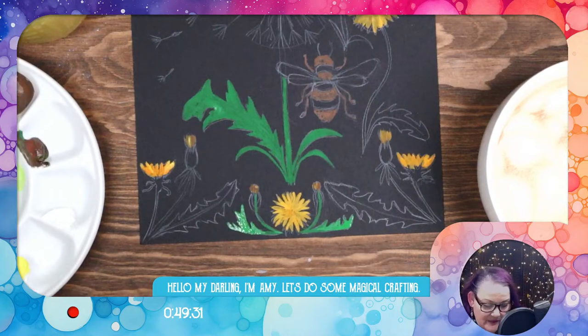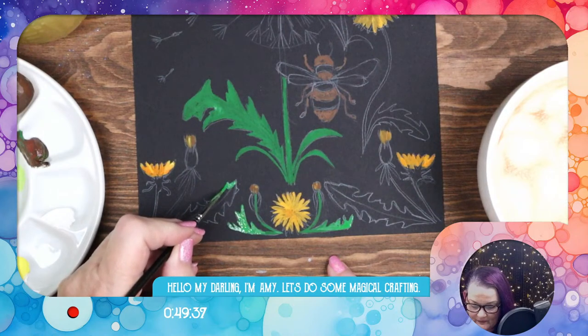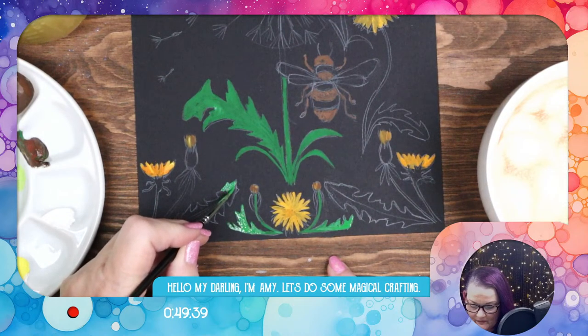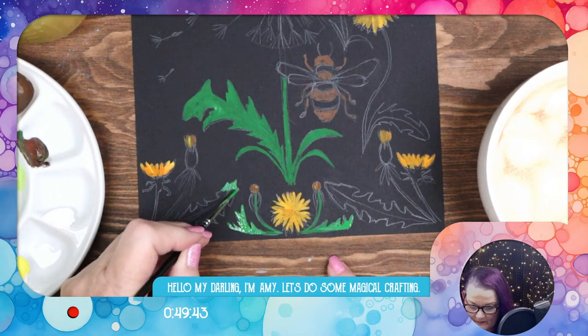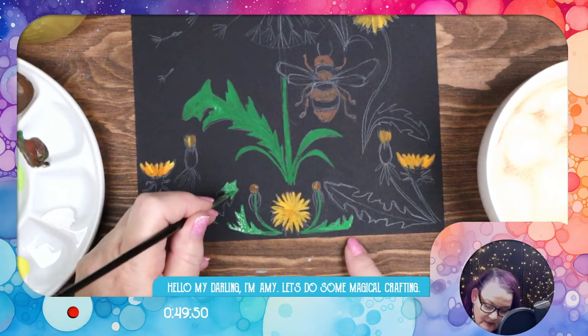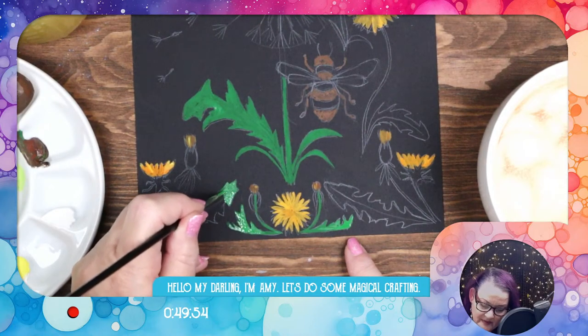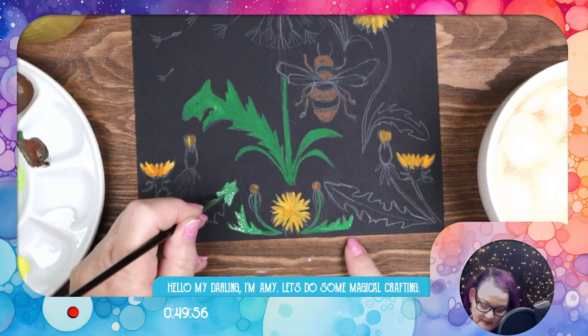That leaf came out a little funky, but that's okay. We can always fix it in post. And of course, this is just the first layer of green. This is just the dark layer, and we're gonna go in with some lighter highlights later. Give it some dimension.